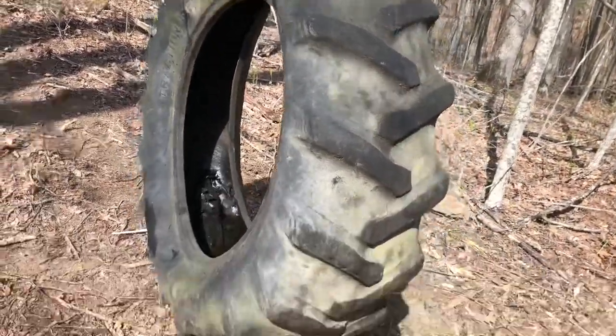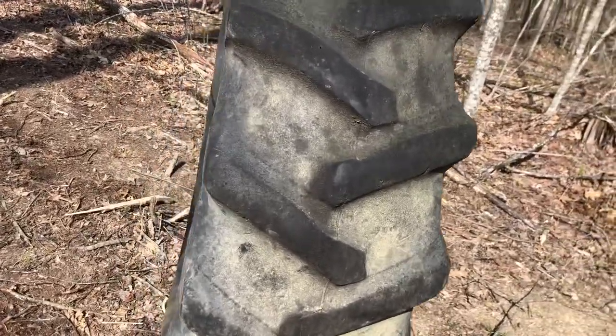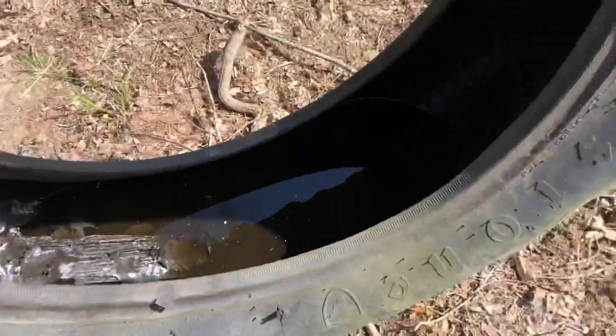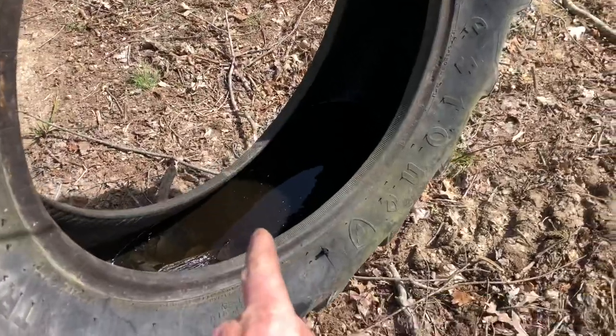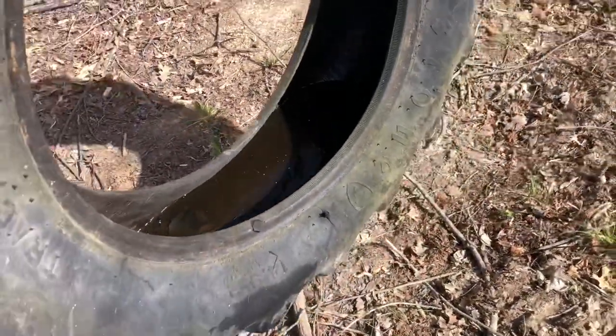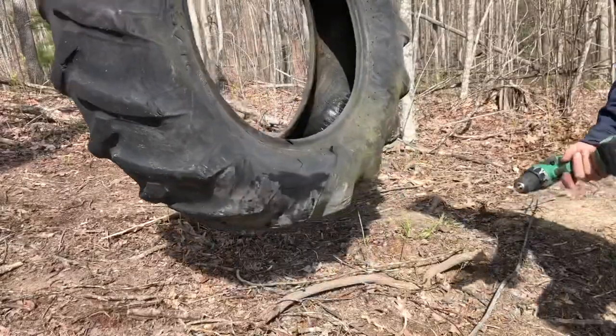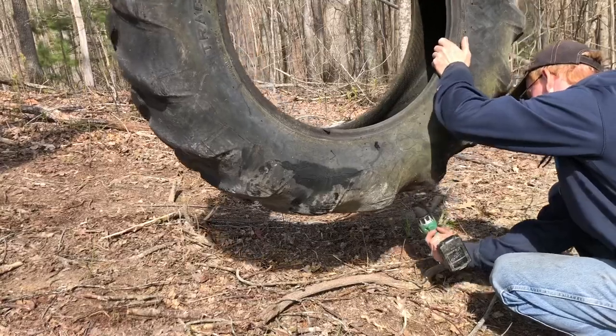Okay, so like I mentioned, this old tractor tire has been sitting in the woods for at least 10 years. And whatever has decided to grow in here is pretty nasty. That's probably got the coronavirus in that water there. So, to solve that problem, let me just take a little drill. Just come up through.